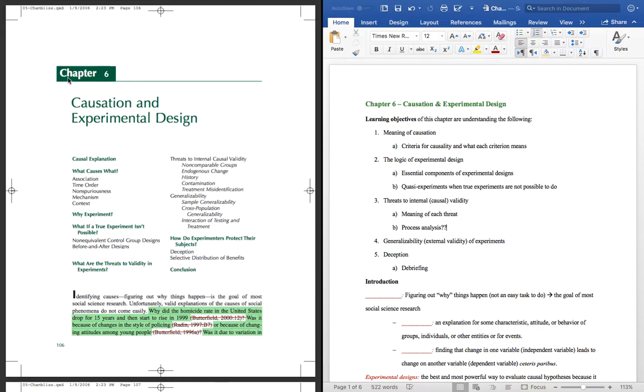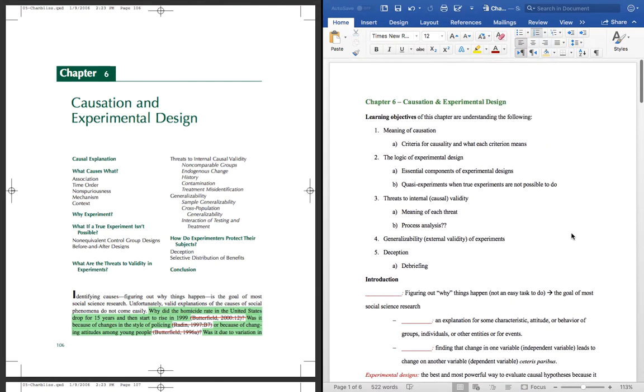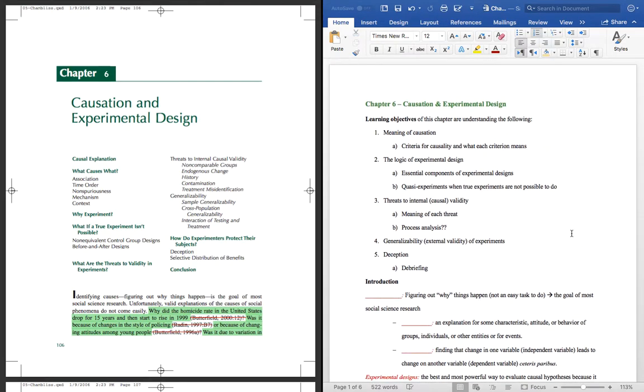So I will go through the article on the left side, and I'm showing you a Word document on the right side. There are some blanks in the Word document here, and as I talk through the article, I will fill out the spaces. Before I start explaining things, I want to give you a heads up that I will not explain every little detail in this chapter.